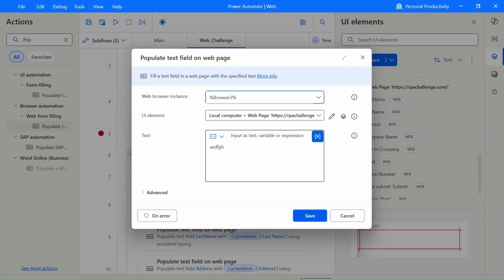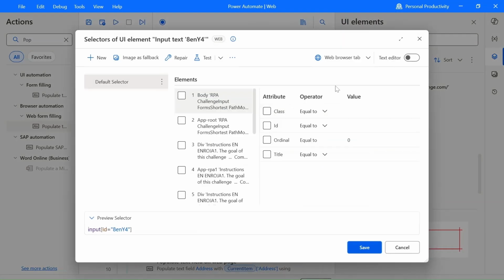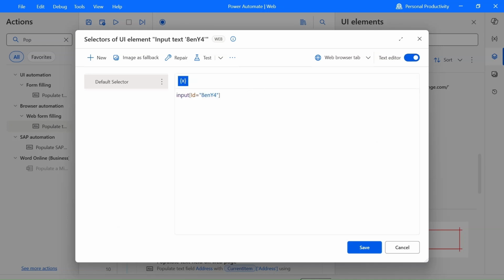So let's take this page. We'll go to the text editor. I'll remove it and paste it. Now this is giving me an error because this is not the right syntax that Power Automate takes. So I'll remove the backslash, and then I'll go here and remove the at the rate. This is how Power Automate recognizes that this is an input field and this is the value we have to take.